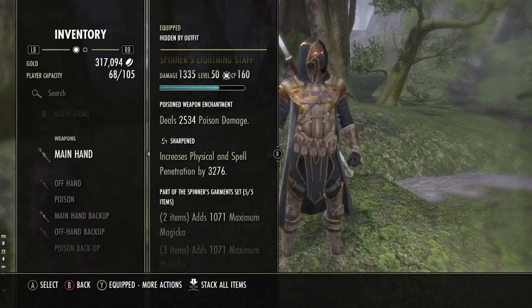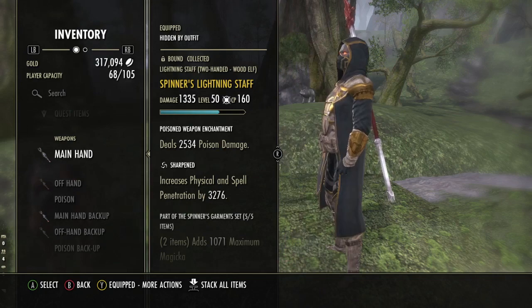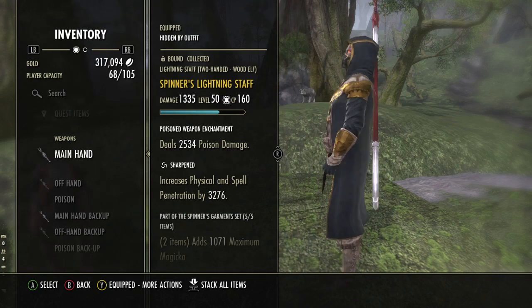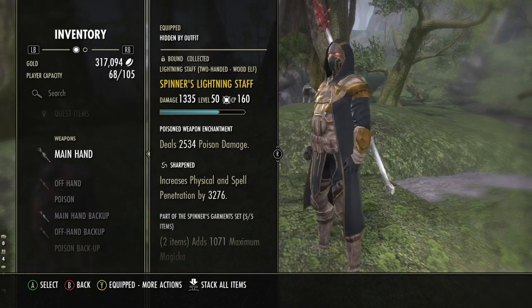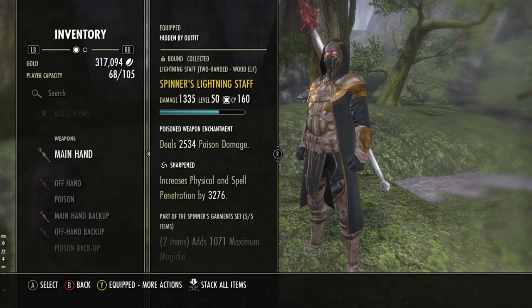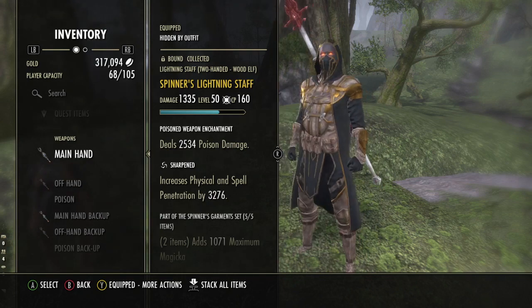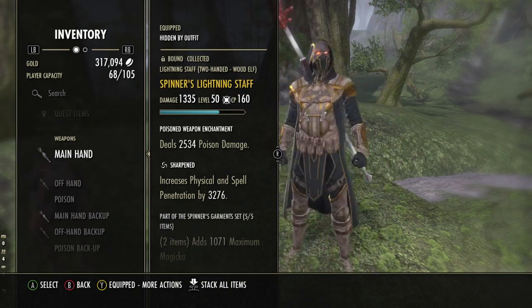So really nice there. We're using a poison glyph. Honestly, you could literally use any glyph you want here. Shock's good, but you have a shock staff, so you're already going to apply that shock status effect constantly, so don't be too concerned with that. Poison is just what I was using. You can use whatever. Befouled to lower their healing, maybe. But yeah, spinner's lightning staff.